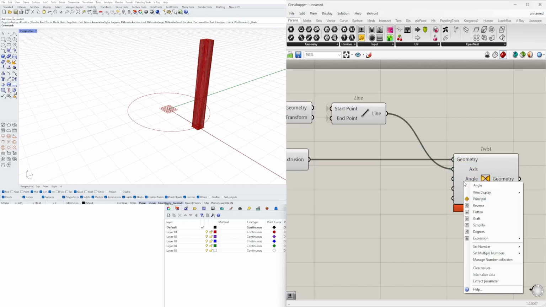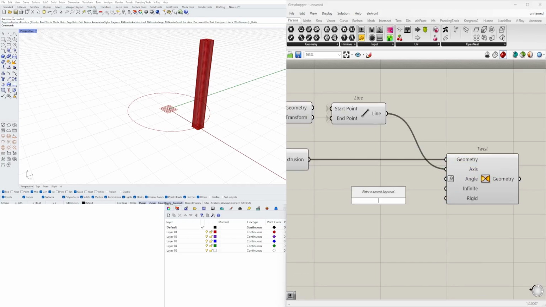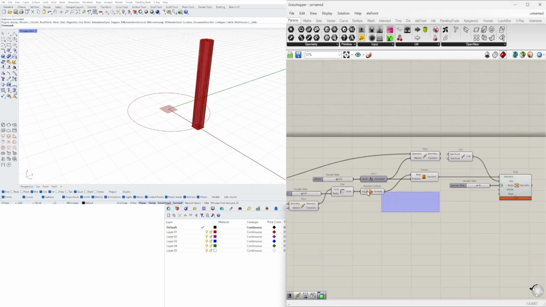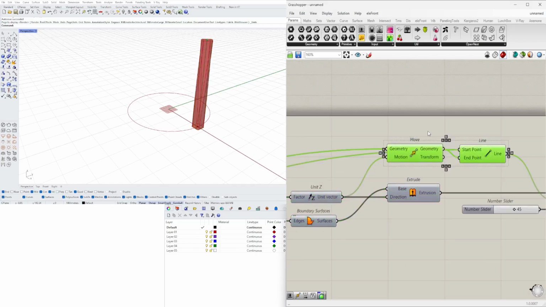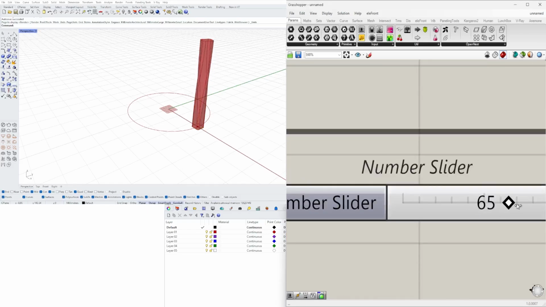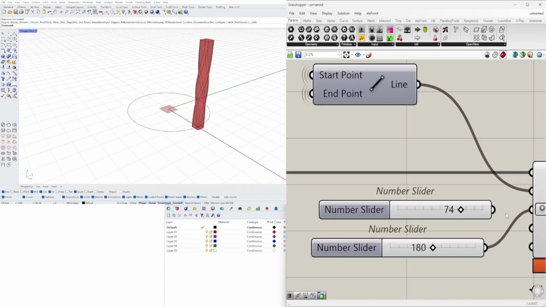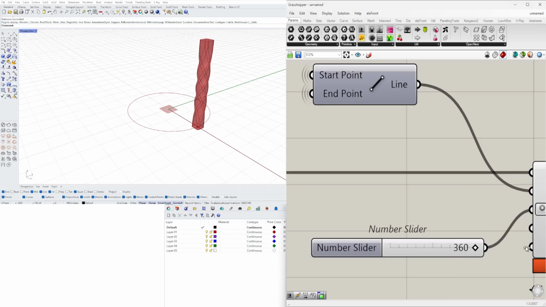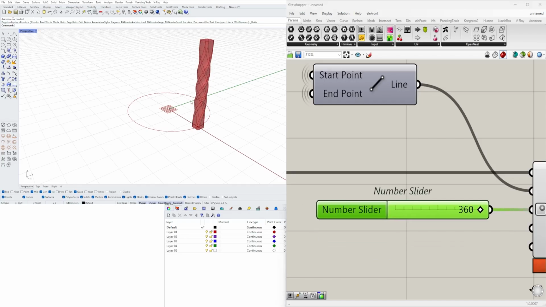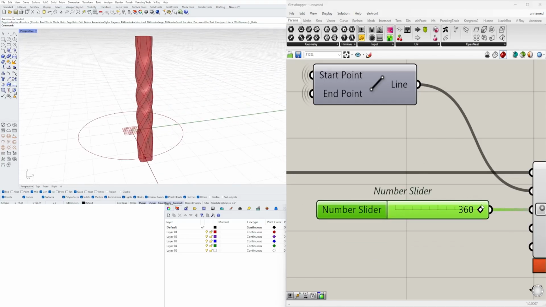And let's change this to degrees and bring in a value. So let's just say 45 degrees. Now that we've twisted it here, we need to disable the preview on our previous stuff because that's kind of old now. We can twist it. Let's create a custom slider. We'll go 0, less than 180, less than 360. So this is one segment that we can twist around like this.